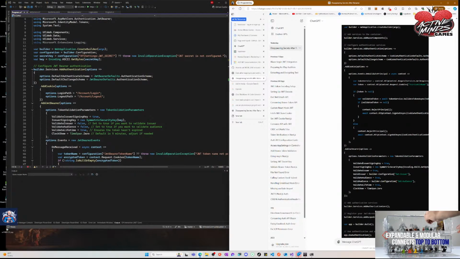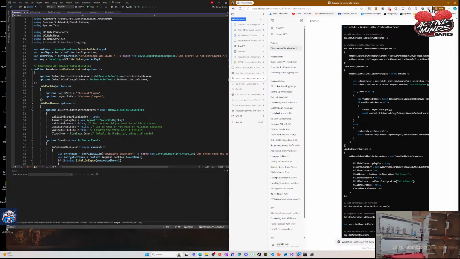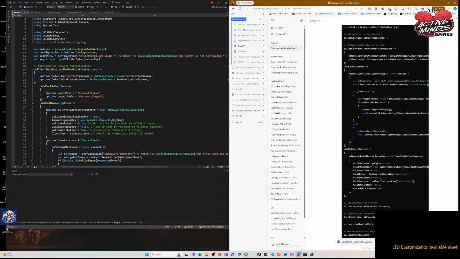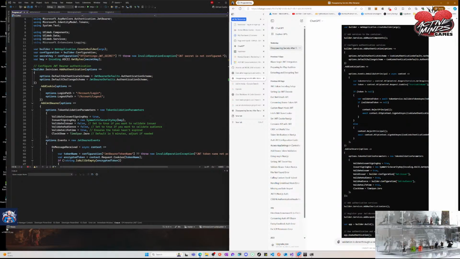Oh, no. See, I'm not doing the validate here. My validation shouldn't even be happening here. I mean, it's setting it up for that, which is fine. But I need to, let me rephrase that. Validation is done on the auth, is done through a call to a .NET Auth Web API.